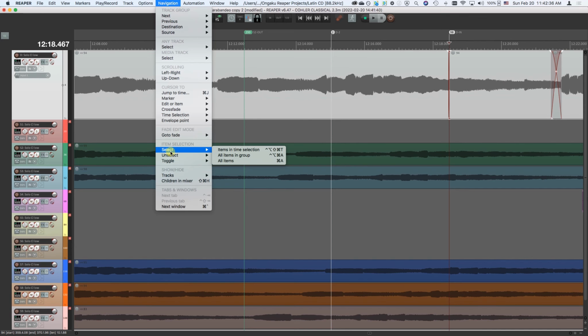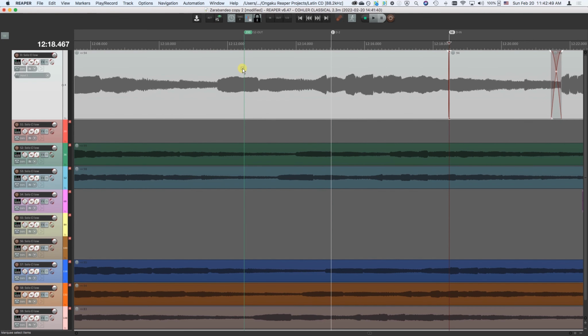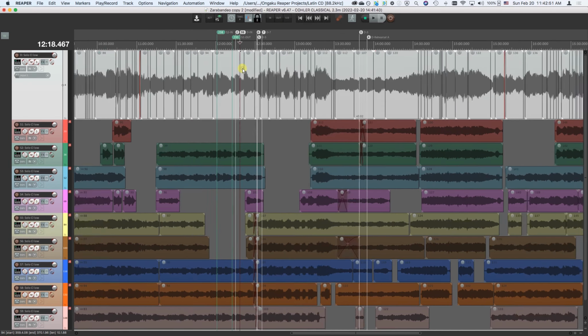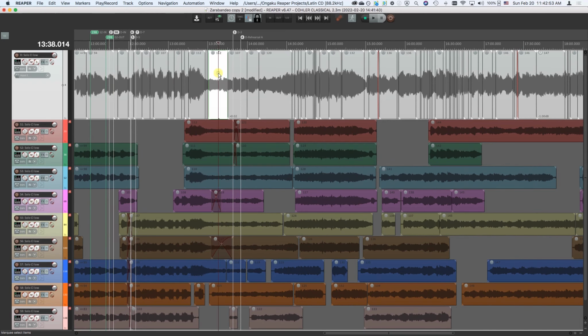This is going to different fades. Then you have the commands for selecting items. Selecting the current, selecting in the time selection, all the ones in the group, all the items, etc. You can also toggle ones on and off if you have a non-contiguous selection that you want. So let's say you want to select this, and you want to select all the way over to here, but you don't want this item in the middle. You put your mouse over it and you do Command semicolon. Now that one's unselected. So you can do non-contiguous selection that way.